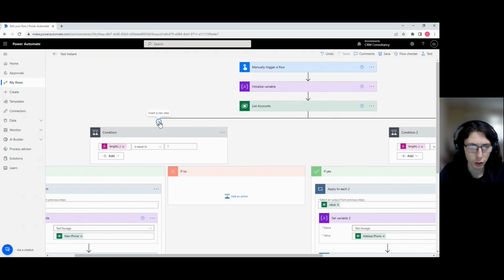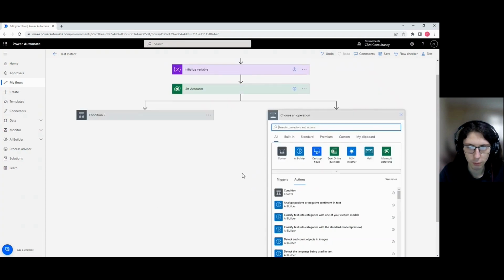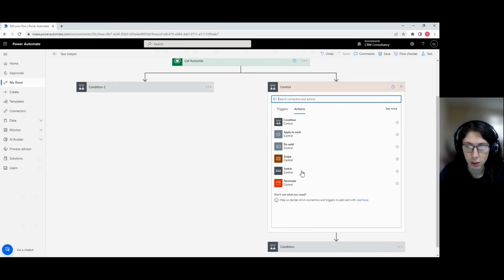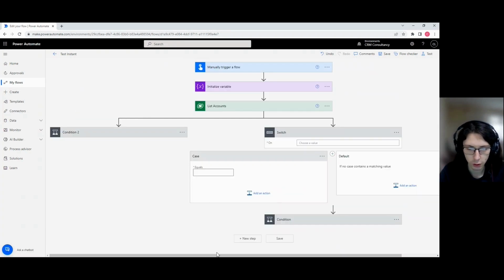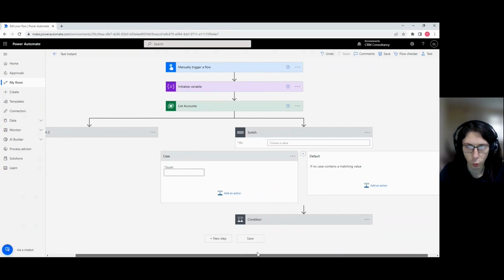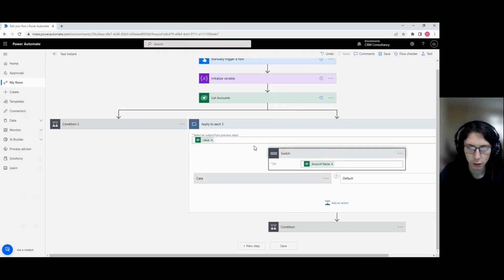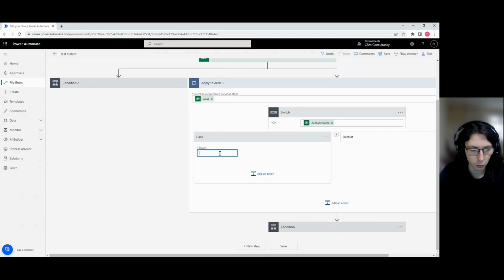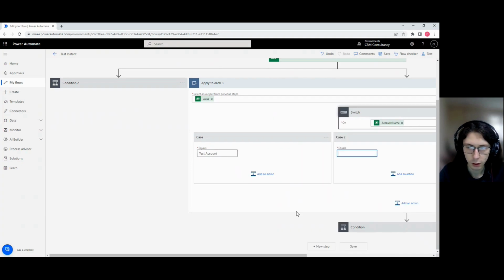Another important control you can use is the switch control. Now, what a switch control does is it allows you to determine account name. And then if account name equals test account, we will go down case 1. You can add in a new case here.